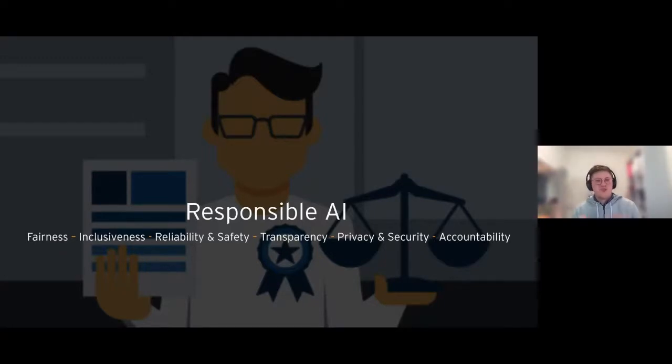With that being said, you should be aware of handling this responsibly. I've given this presentation quite many times now, and most people are fully aware of how they should use this responsibly. But there are a few people who think, oh, I could use this to do this and that, really irresponsible things. But it's up to us who are developers and companies that use this AI to think about fairness, inclusiveness, reliability and safety, transparency, privacy, security, and accountability. So for example, be transparent in how you are using AI, and if you are presenting or ordering things with AI, please notify the users about that. Or if you're using face recognition, please make sure that it's opt-in from the user, for example.